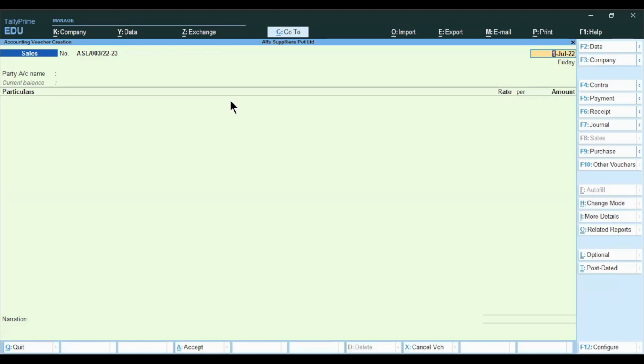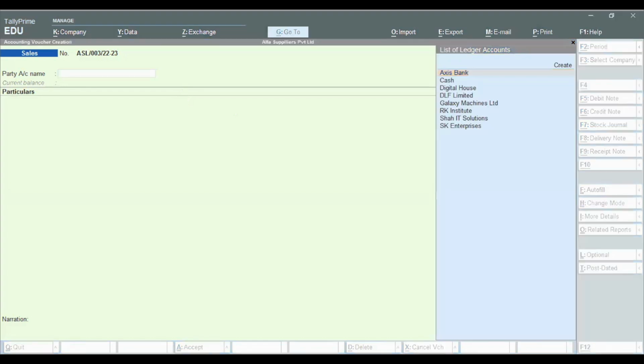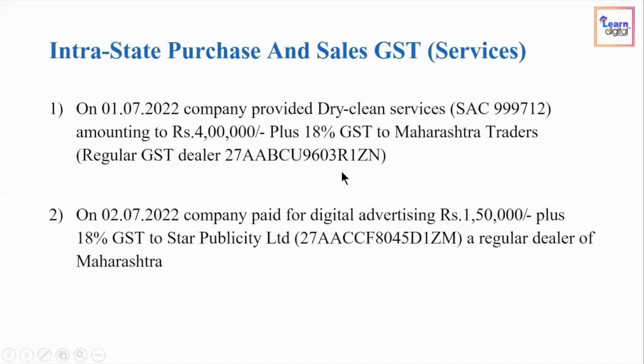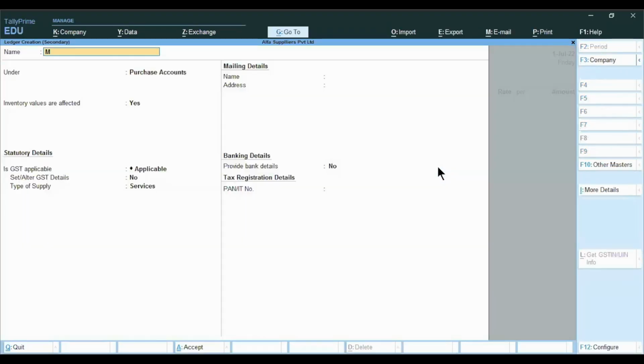Enter. So this is a sales invoice with an accounting voucher look. Party name, to whom we have sold, pressing page up: dry clean services to Maharashtra traders. We don't have that debtor, so we will create Maharashtra traders.